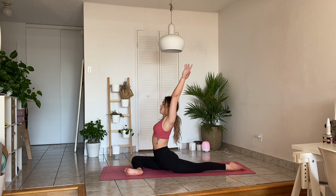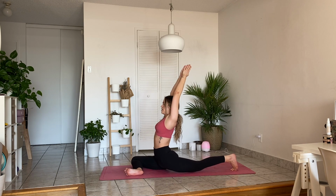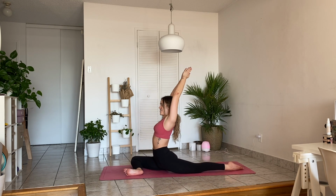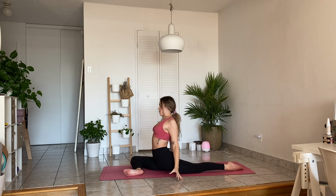Then lift your arms up overhead. Take a big inhale through the back toes. Lift up. Exhale, lower down. 2 more. Lift up. Exhale, lower down. Last one. Exhale, lower down. This time we're gonna do 3 more, but untuck the back foot. Take a big inhale, lift up. Exhale, lower down. Inhale, exhale. Inhale, exhale. Lower your hands by your side.